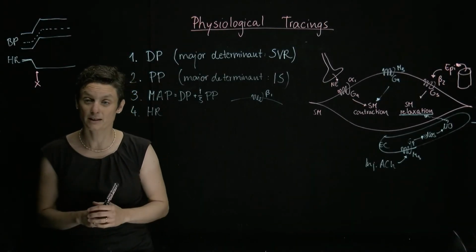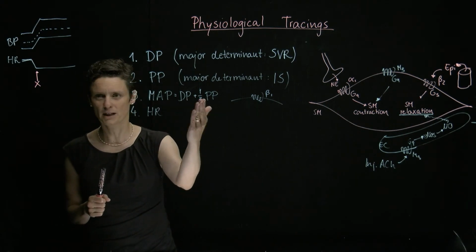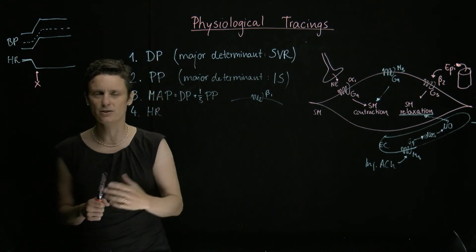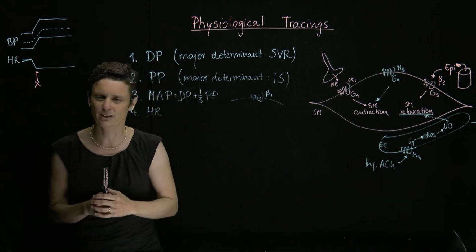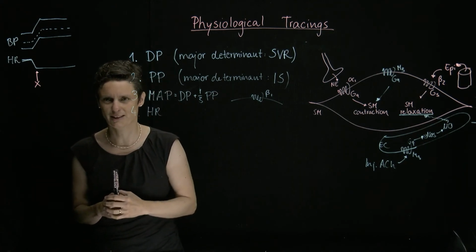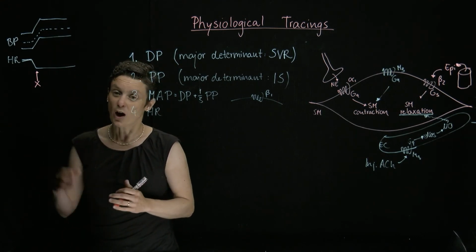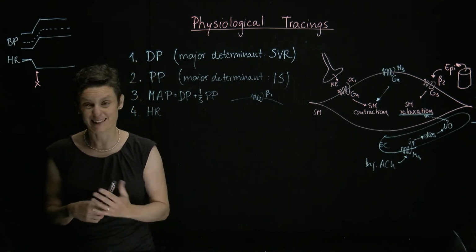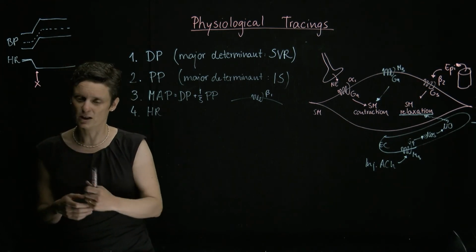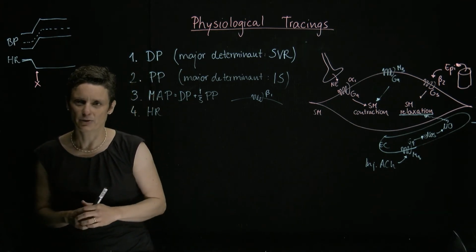So the third thing that we're going to look at is the mean arterial pressure. And that's easy because we have the formula: diastolic pressure plus 1/3 of pulse pressure. So we already talked about diastolic pressure and pulse pressure, so we can conclude from the other determinants how mean arterial pressure is going to be doing. The last thing we're going to look at is heart rate. Heart rate is probably the most difficult to predict, because it is going to be affected by direct effects of the drug, but also by indirect effects of the drug, thinking about the baroreceptor reflex.